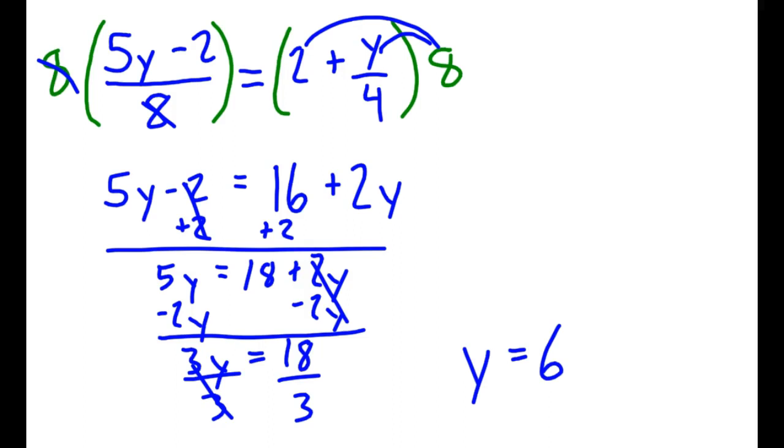So again, you could have written a proportion and solved by cross multiplying, or we can go through by finding the least common denominator. The nice thing about using the least common denominator is that many things will cancel out, leaving you with a fairly nice linear equation that you can solve.